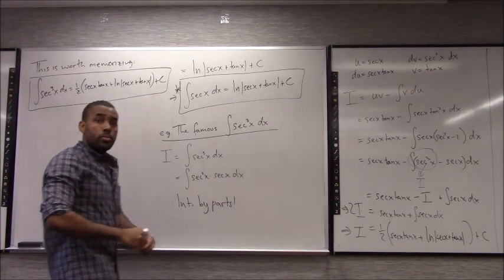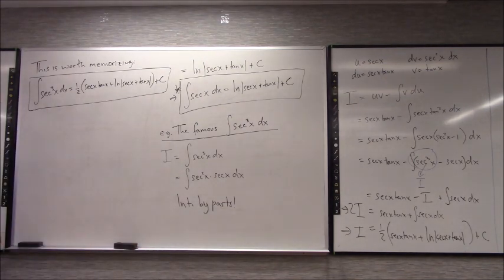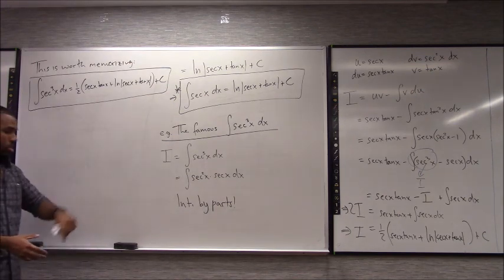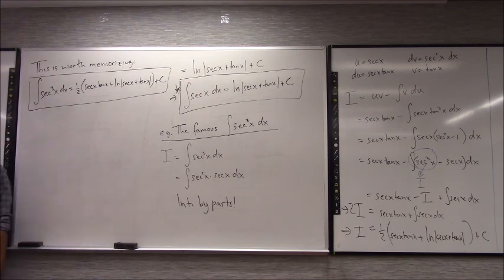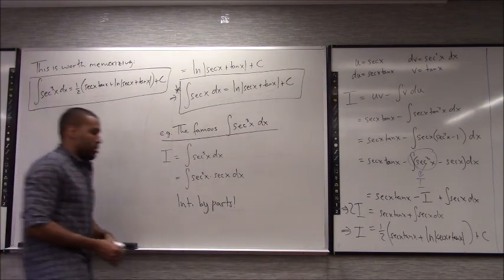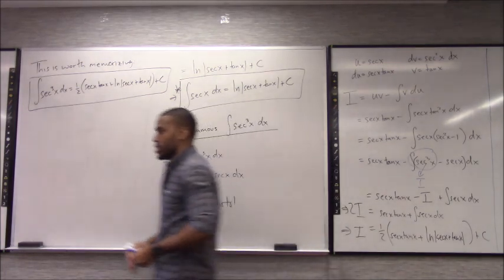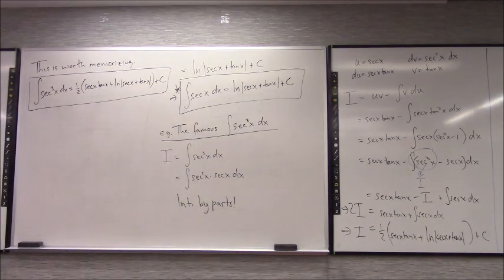So now secant to the 5th x, you can do that. I think in your homework you have a bunch of other examples, but we're over time, so we'll stop there. We'll talk a little bit more about this next time, and then we'll jump into trig substitution, which is just a variation on substitution, but we're using trig functions.